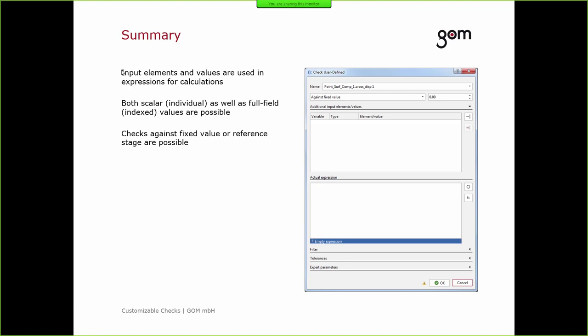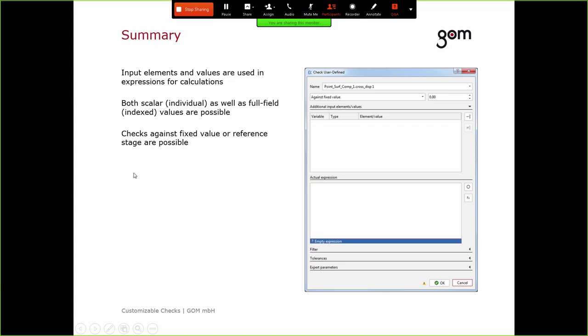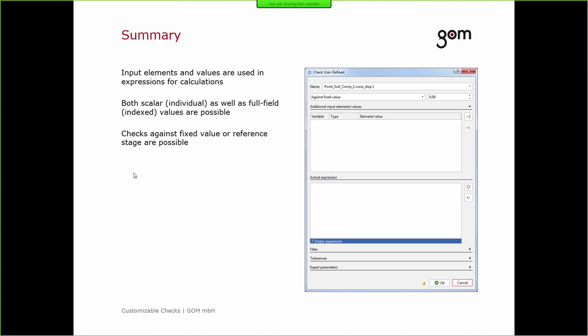You can use scalar checks as well as full field checks. All these values are possible. And you can choose your nominal type. This may come from the CAD, this can also be a fixed value, or that can come from the reference stage. So you have wide possibilities to use here.